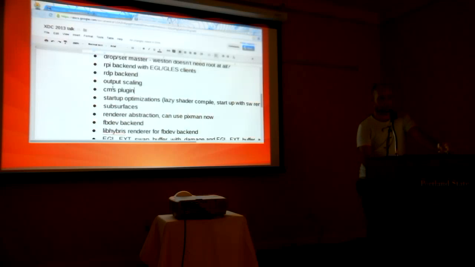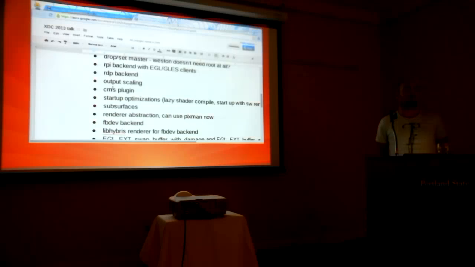We spent a bit of time on startup optimizations for Weston mainly, again, because we have some IVI use cases we're working on, and startup performance here is really critical. A lot of the stuff we did was, first of all, we have a bunch of shaders we use for different color formats and different types of buffers, and we compiled all of those up front. But an obvious case was to move this around and do this on demand.